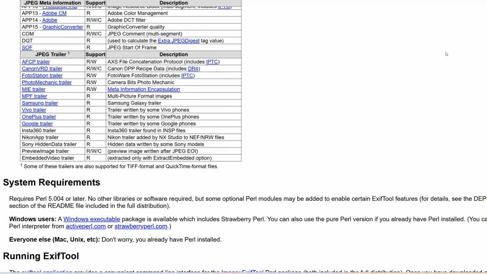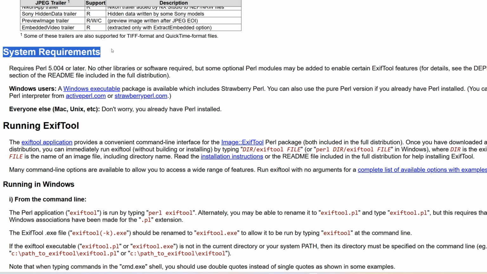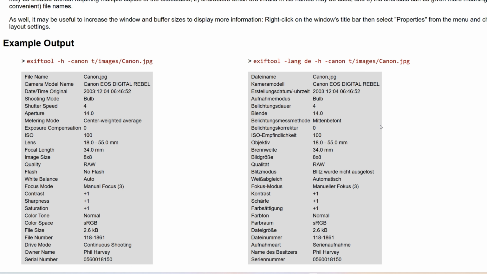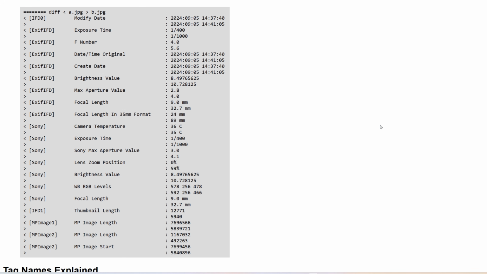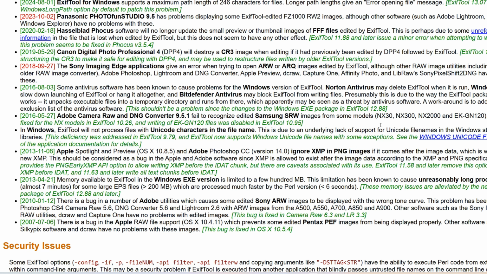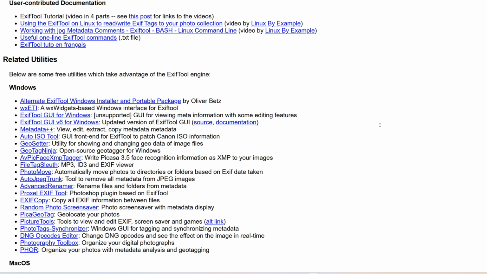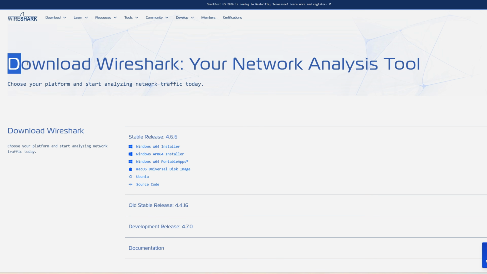Strip metadata from everything before you share it. Tools like ExifTool show you exactly what's there. The metadata stripper features in Signal and other privacy apps exist specifically because this problem is real and consistently exploited. Exiftool.org. Available on all platforms. Free. Tool number 5. Wireshark.